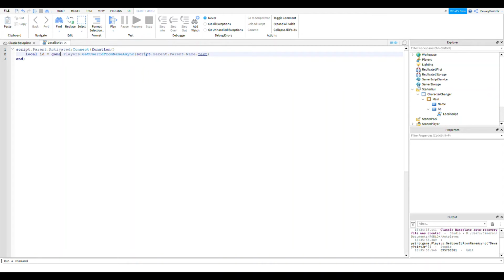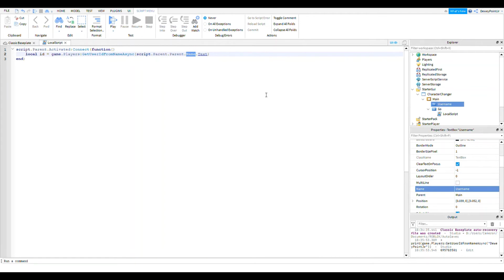So it gets it from the text. Oops, we probably should not name this Name. Let's name it Username so Roblox doesn't think we're talking about the name of the frame. So let's just do that.